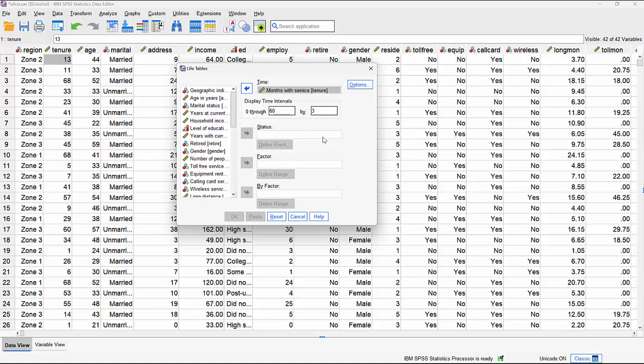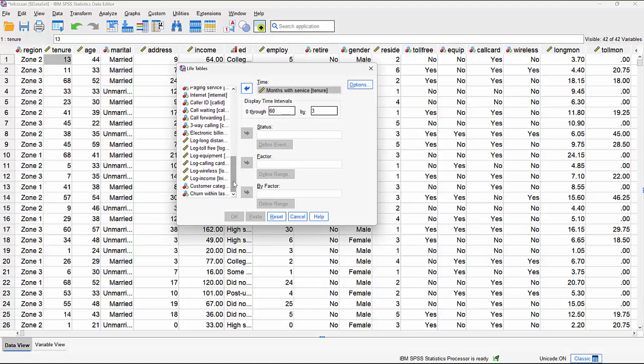This is something that life tables almost expects people to do, to take a less granular approach to analyzing the data. It's partly because it's going to punch out individual tables, and it might be a bit overwhelming if you're doing it at too fine a degree of granularity. So we can go for a slightly coarser degree of granularity. Instead of looking at every month, we can look at every group of 3 months.